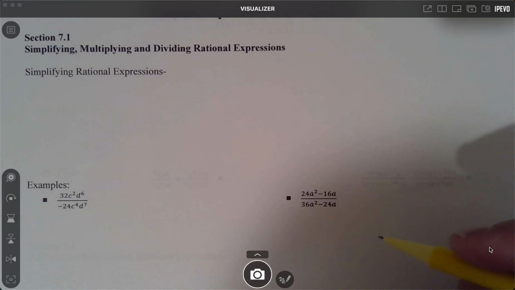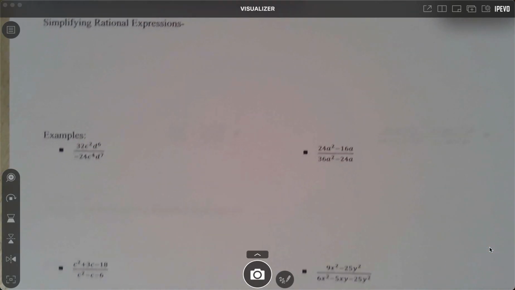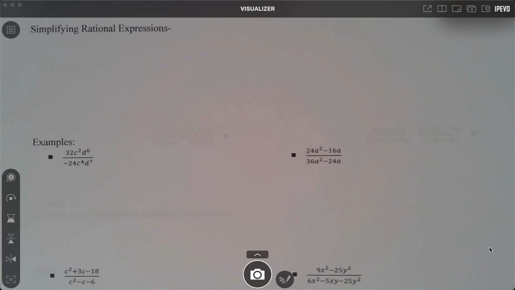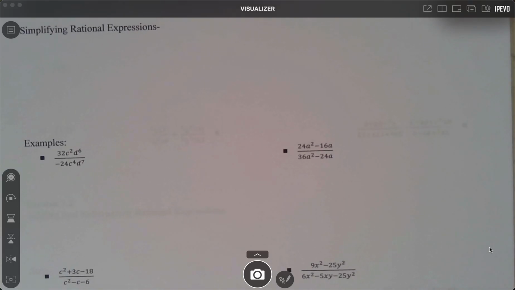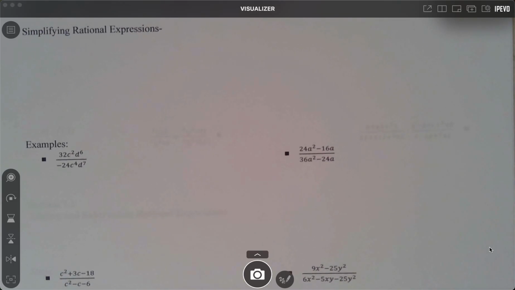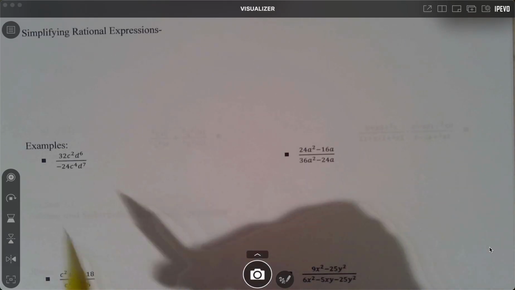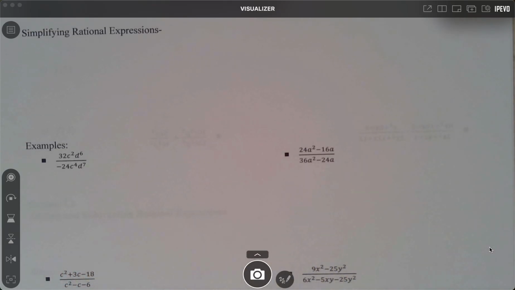Alright, so here's our guide through Chapter 7, and we're going to dive straight in with the main idea. We'll put this in the filled out notes more descriptively, but the main idea is simplifying rational expressions, which is what we have here. Rational just means fractions. It means that we are going to only make sure that we are canceling or simplifying across the fraction bar when things are factored out.